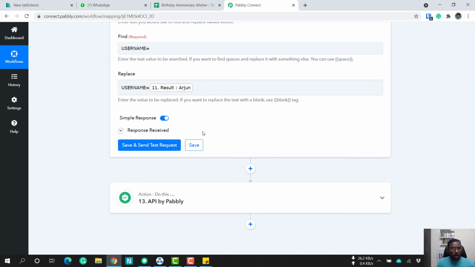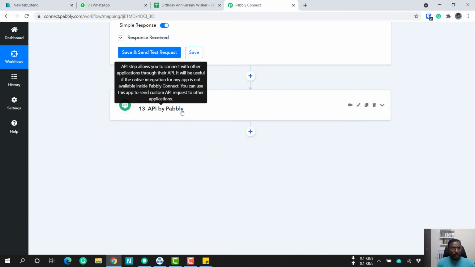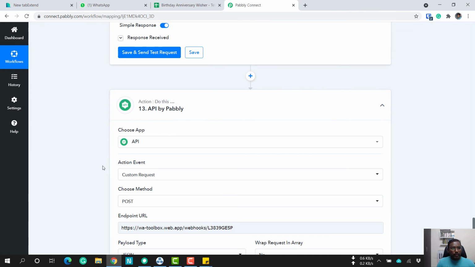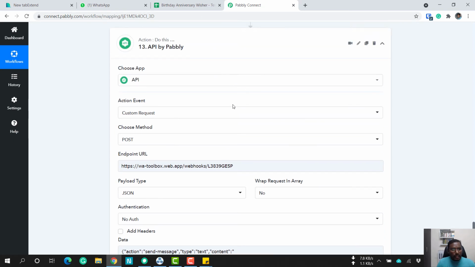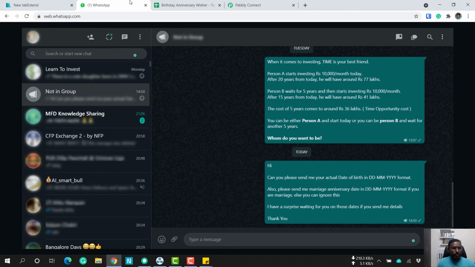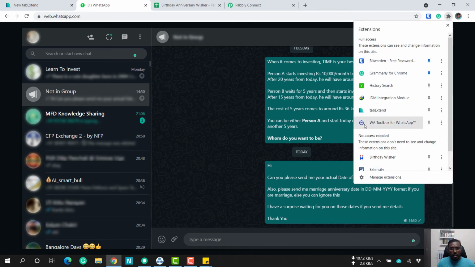So once I do all this, there is a last step that we need to do called webhook. Now I should send all this customized message to WhatsApp of that person. So to do this, as I told you, WhatsApp Web should be running and you should install this WA toolbox.